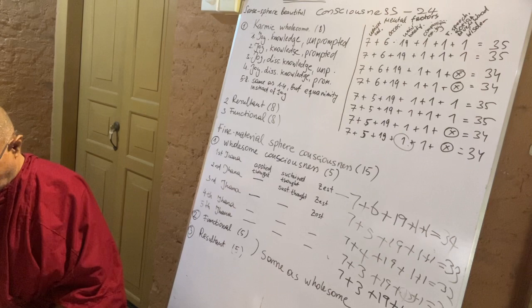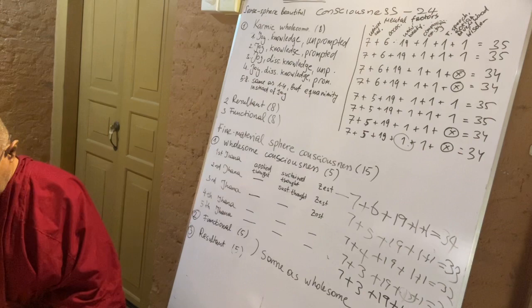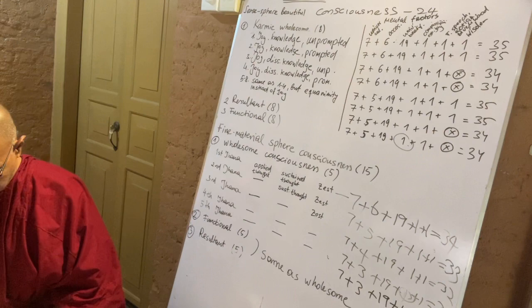The jhanas are attained by the method of meditation called the development of calm or serenity, samatha bhavana. This type of meditation involves the strengthening of the faculty of concentration by fixing the mind upon a single selected object. All mental distraction is eliminated. The hindrances are suppressed and the mind becomes fully absorbed in its object. The development of calm will be dealt with in detail later.